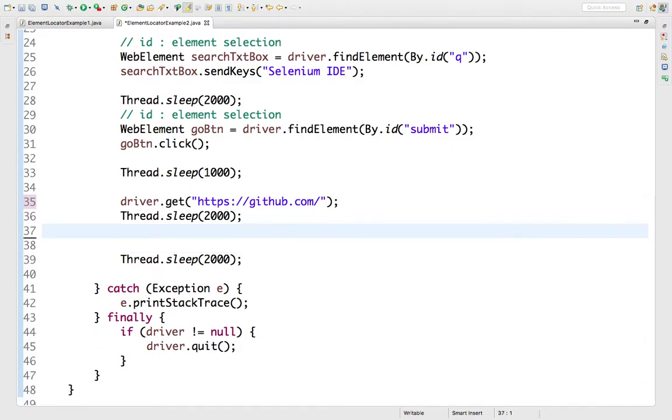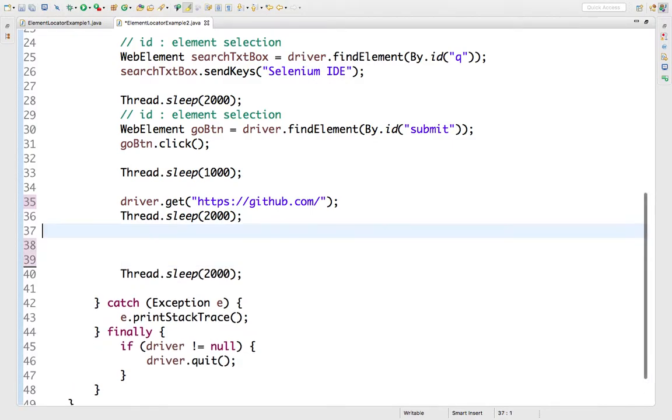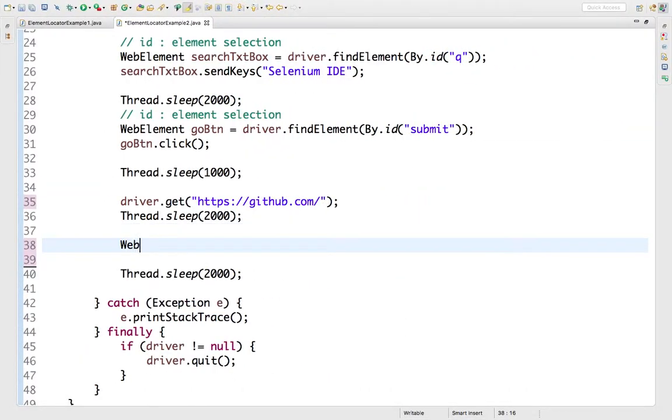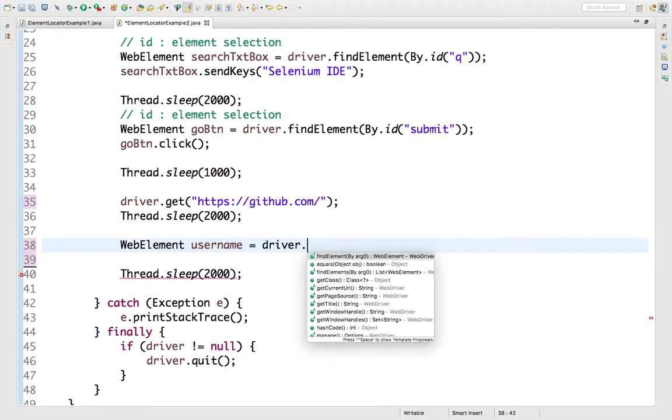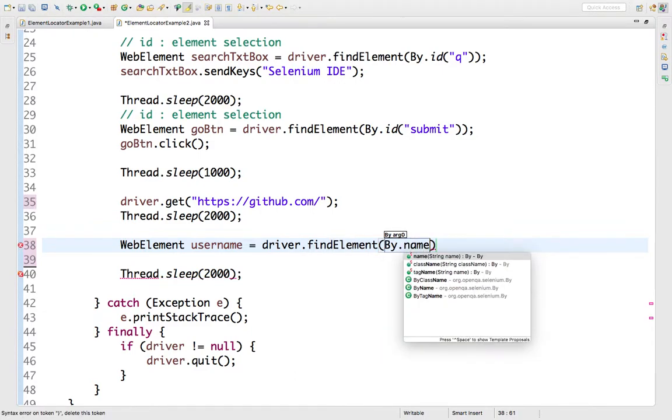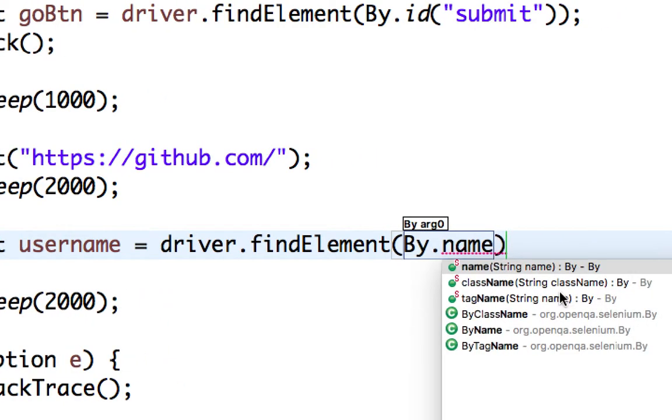And what I need to do, I need to find the web element, that is the username element. So I'm creating web element username equals to driver.findElement(By.name), is the field that we are going to use, By.name.